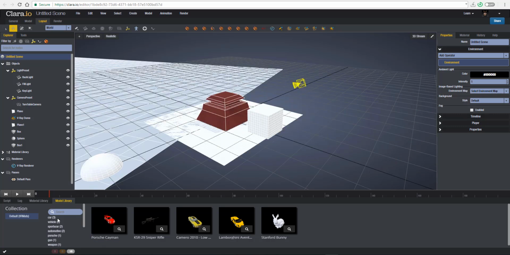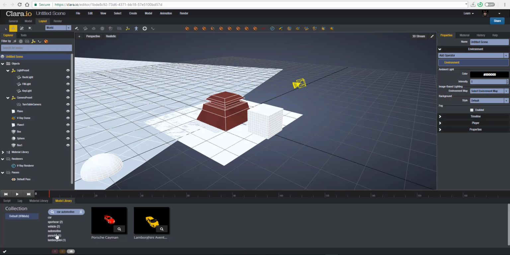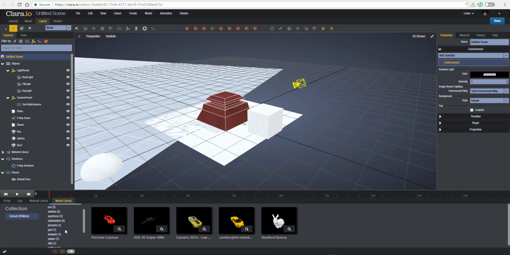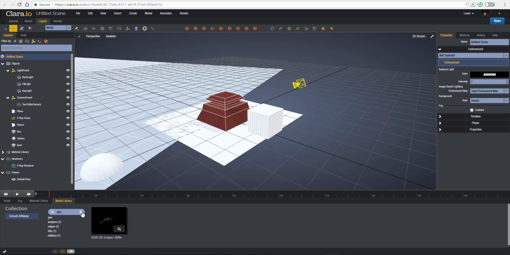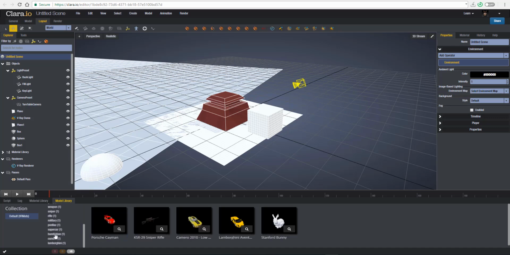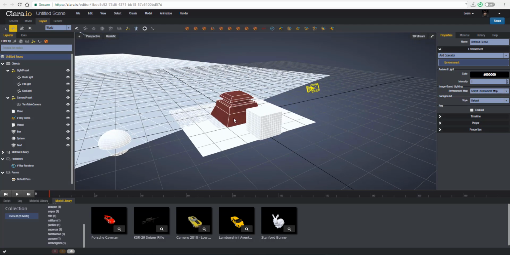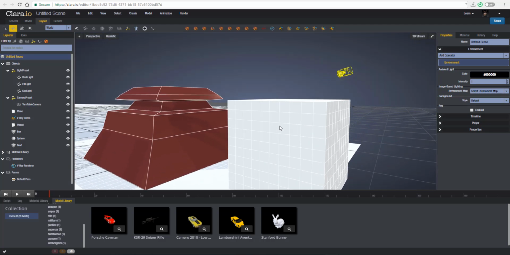Within the layout option, you are going to be able to find some assets that you can make use of. So these are assets that exist. If I come over to cars, I can get this car asset. If I come over to automotive, it's still basically the same, so you can find some assets here. If I go over to gun, I have a rifle there. If I come over to, what's it called, Pontiac, I think there's a Pontiac car somewhere around. So these are assets that exist that you can use to play around within your layout, or to play around in your scene.